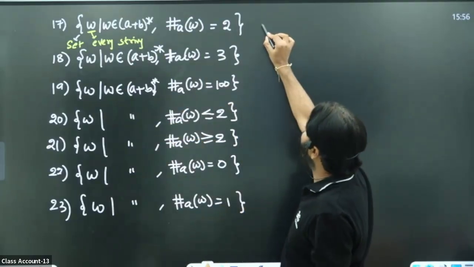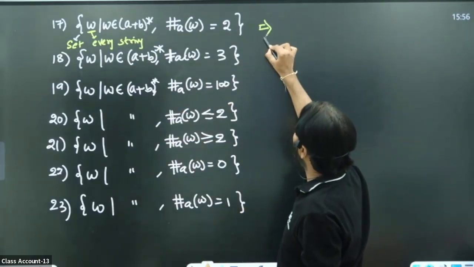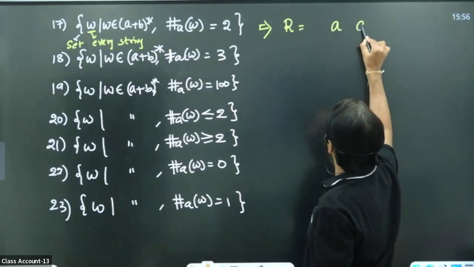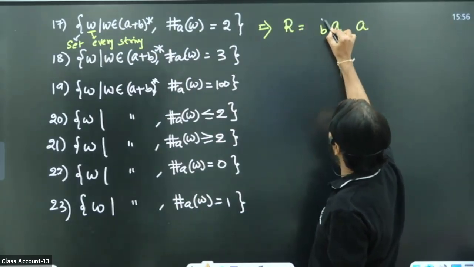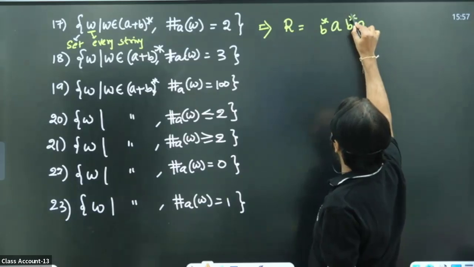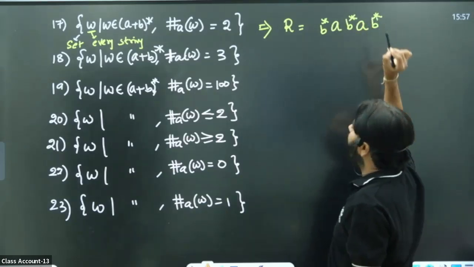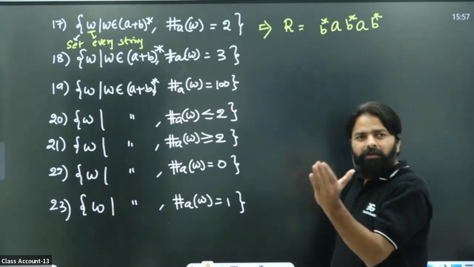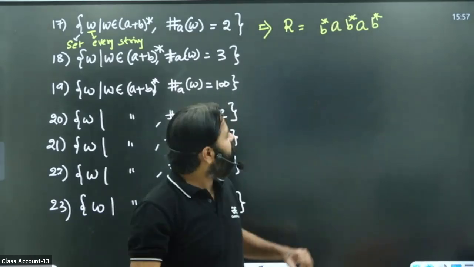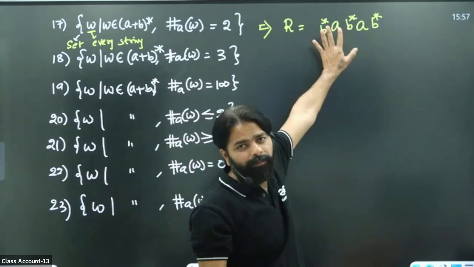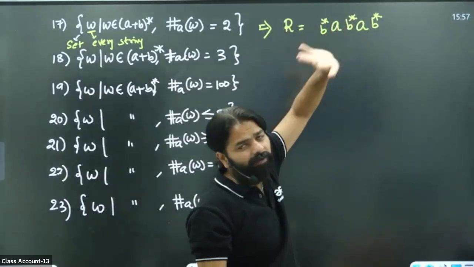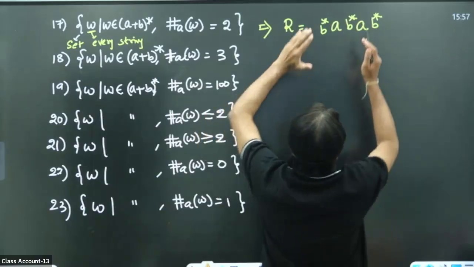Now who is that? 2 A's exactly there, but B's we don't know. So B's may come here, or may come here, or may come here. Correct? Yes or no? But looks lengthy, no? You can make a short form. How can you make a short form? Exactly 2 A's are there, B's no condition, B's could be any, 0 or more, so we kept B everywhere as a possibility. Now, how can you write a shorter form?